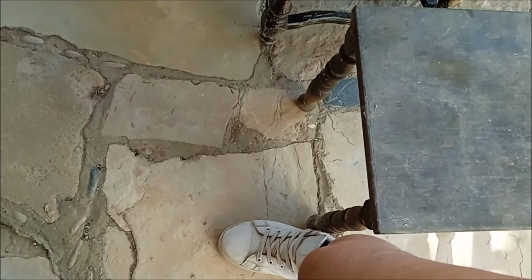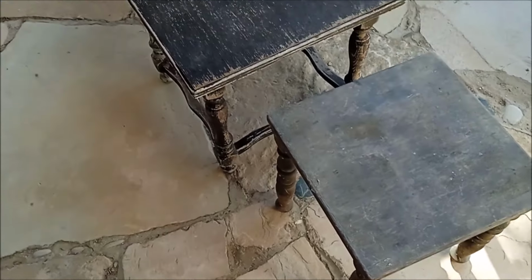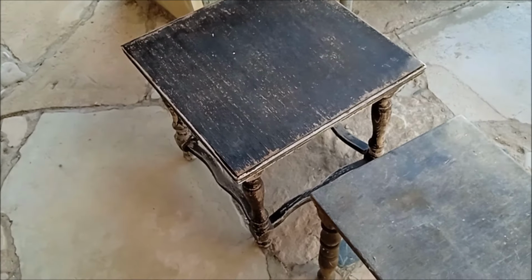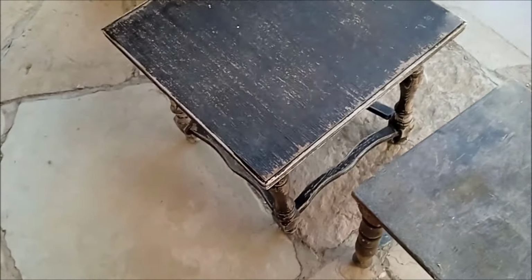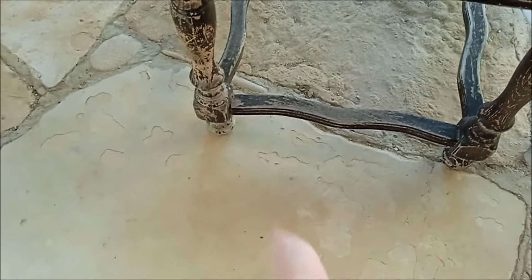Comes up to, not even my knee. Comes up to my calf, so it's quite a small one. This is a normal coffee table side or side table size. This one needs a little bit of glue. There's a little side bit here needs fixing. Might change it all anyway and deal with it. But well, these bits have come out and just need gluing in.